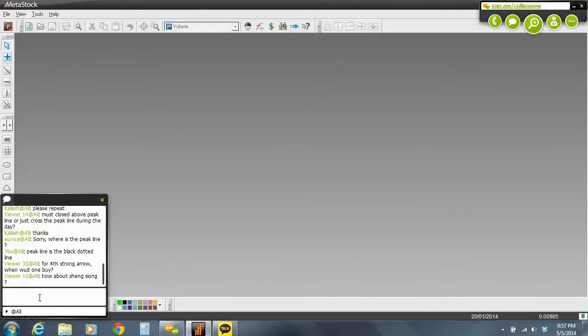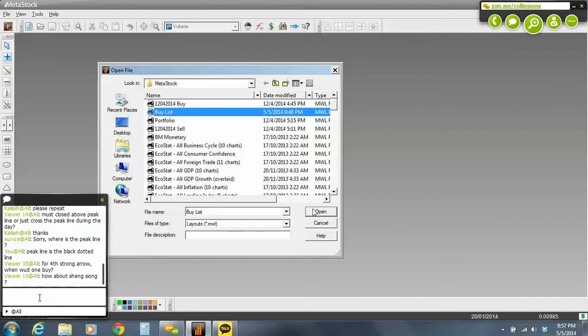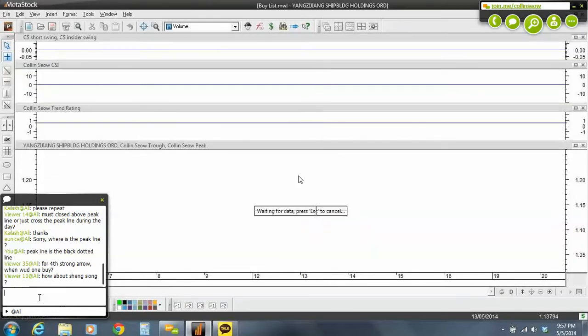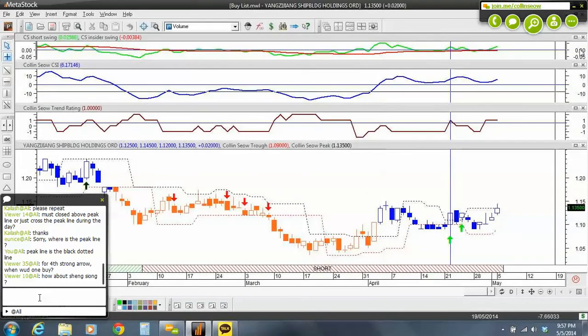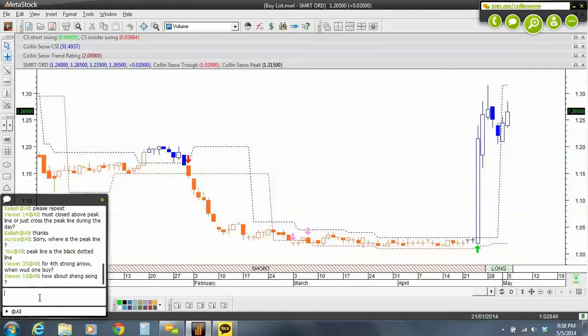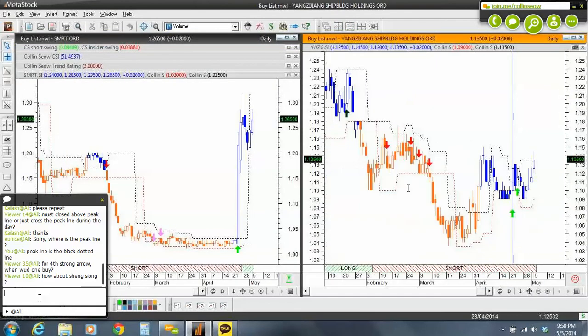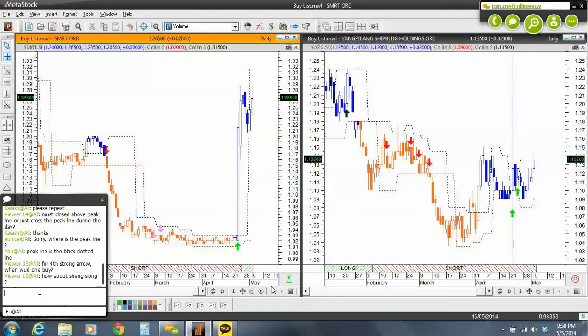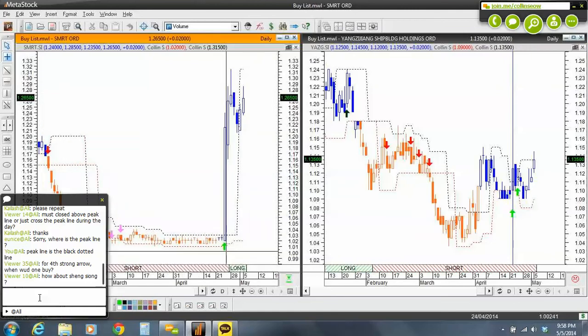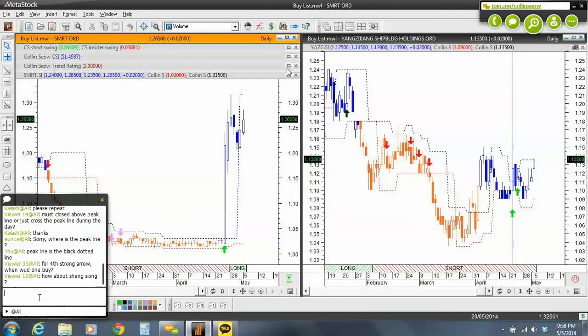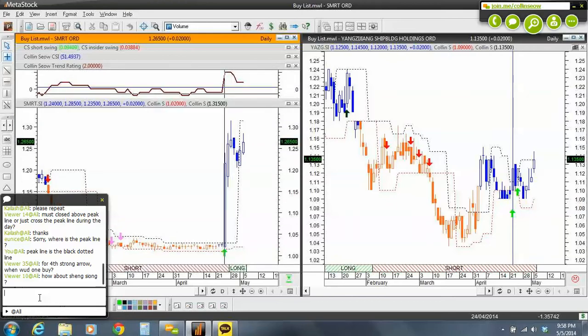Now once you have done that, you have a portfolio. Open, go to buy list. Now you have 2 stocks, right? With these two stocks, you start to monitor their performance, you start to monitor their trades. For example SMRT, this is the first valid signal, agree? So if the second signal appears, you can still look into buy, correct? This is the first very powerful signal.